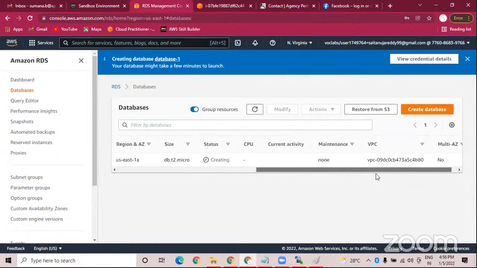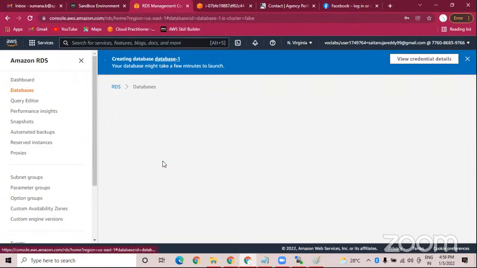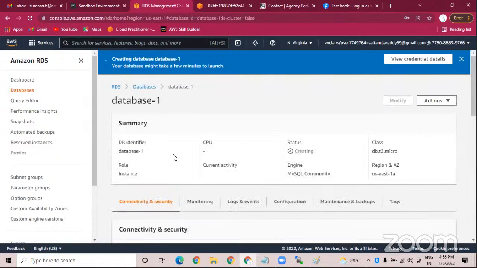So this is the database we have created, and if you click on the database name, the status is creating, so it will take 2 minutes of time.